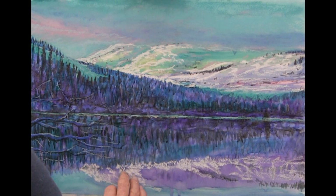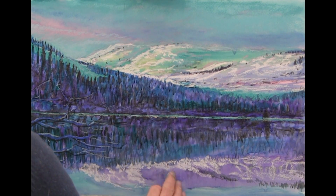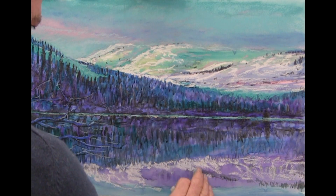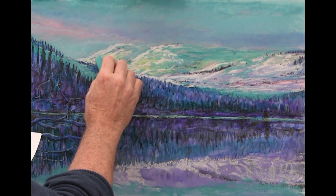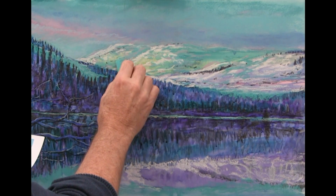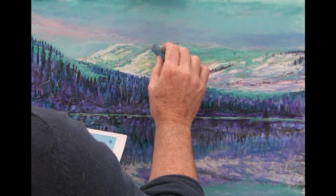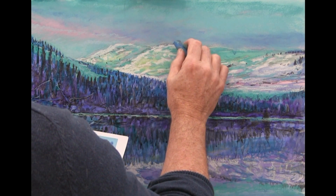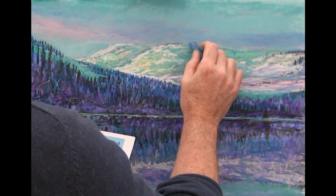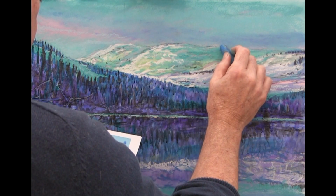You can soften that back slightly as a reflection, although I might have left it harsher. Down here I want to go a little bit softer, and I'm just going to blend it back a little bit more. Blue, and just trying to hit a little bit of the darker, just here and there in places on this, the top of this hill. Get the feeling of just the edge of the hill against the light.